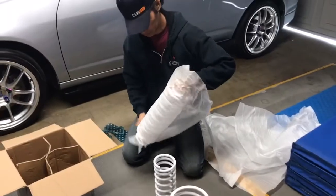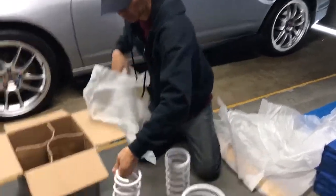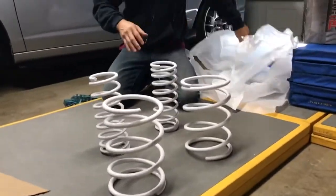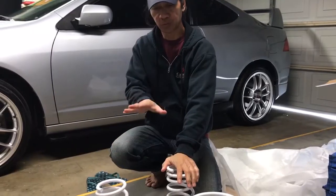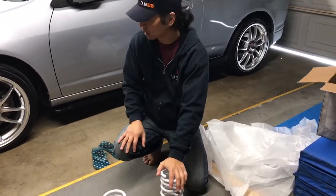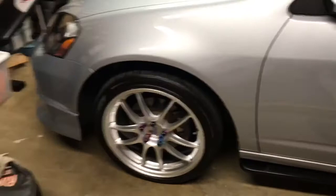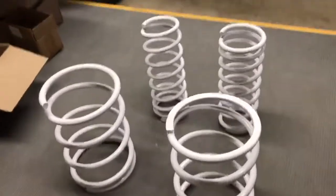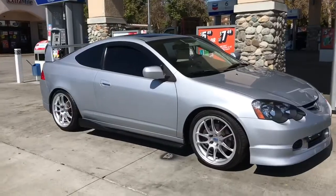These are my lowering springs. As you can see, it should provide a 2-inch drop, which is probably just all I need right now. In this episode, I'm going to do a review on the True Heart lowering springs that I had installed on the RSX. So let's see what these springs are all about.